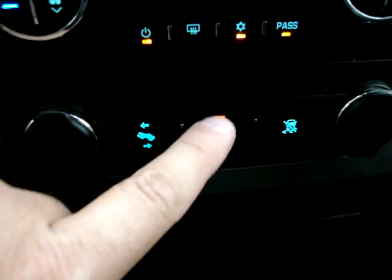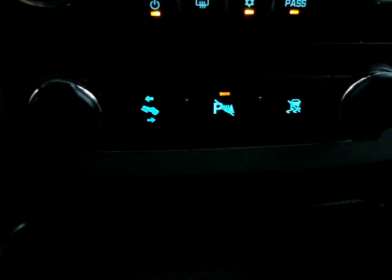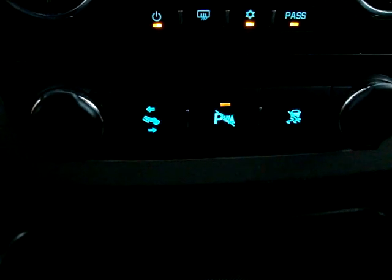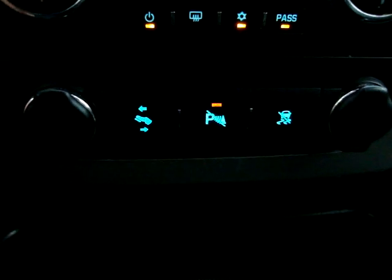Alright, parking sensors in the rear bumper. This is how you can disable them right there. By pressing that, it'll disable them. That way when you're backing up a trailer or a boat into, let's say, the water or a barn or anything like that, immediately the parking sensors are going to go on full time because you're so close, because you're towing it. So you can disable it by pressing that.